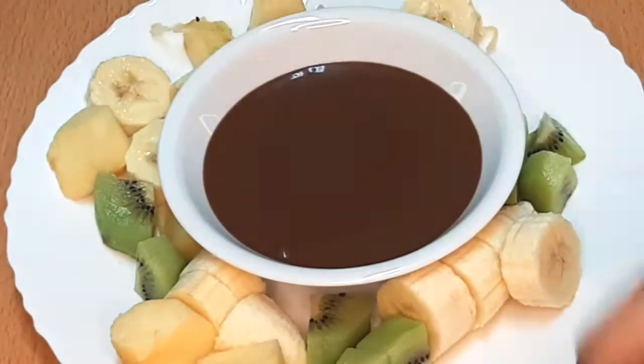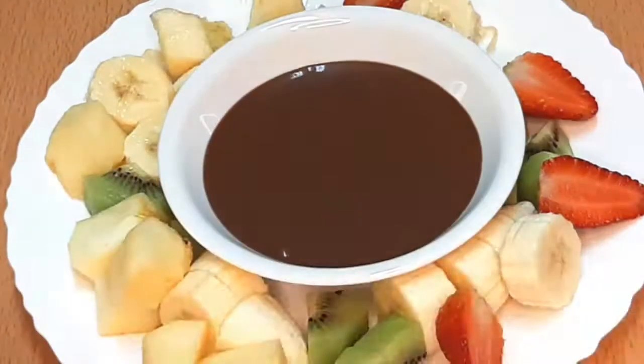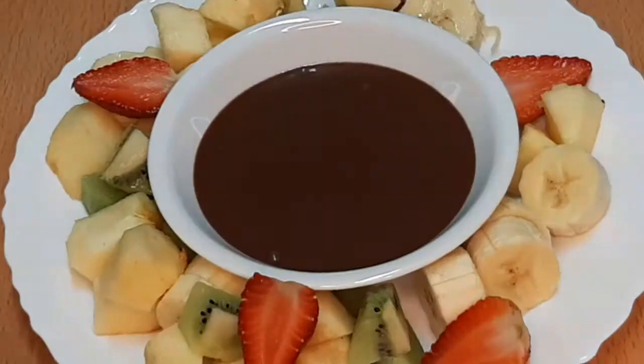Alright, children, I hope you like our cooking lesson today. Pick your favorite fruits, biscuits, and marshmallows and try to dip them on this chocolate fudge.